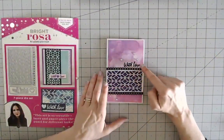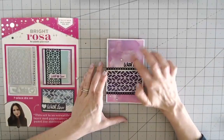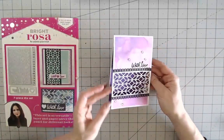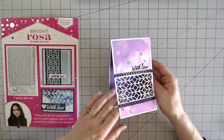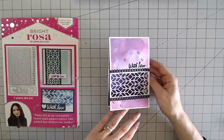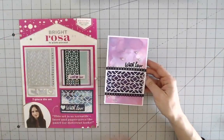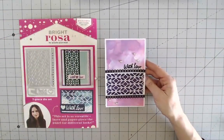So now I've glued down my sentiment in black. I've popped some sparkles on there as well, and now we have a really pretty card with the interest of that aperture going through. Really simple, but made beautiful using the exclusive die set that comes with Die Cutting Essentials.